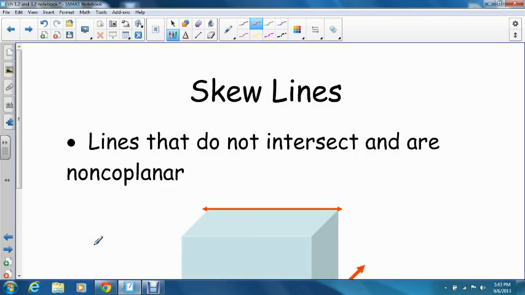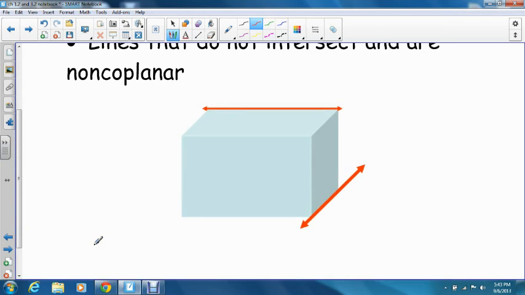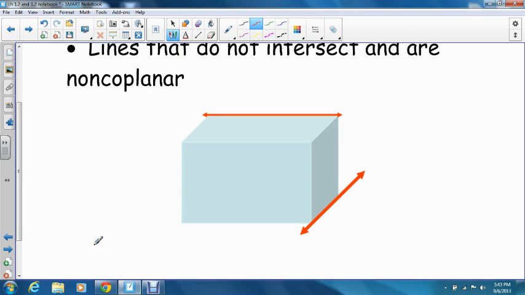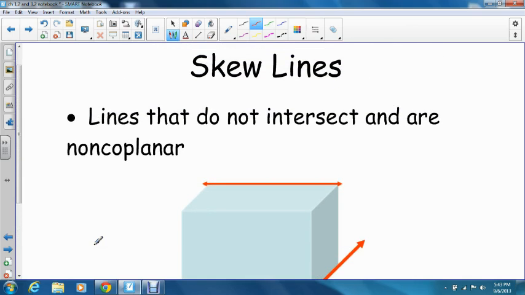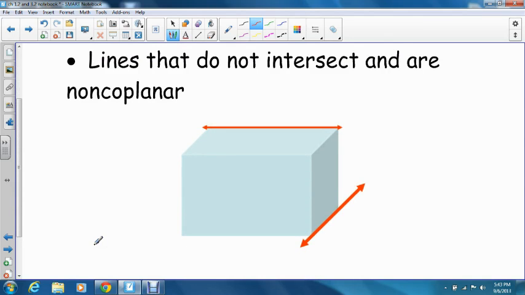All right, a couple other terms that we need to talk about. You know what parallel lines are. There are two lines that never touch. Well, in geometry, because we talk about multiple planes, we have another set of lines that never touch. Skew lines are lines that never touch, very similar to parallel lines, but they're non-coplanar. So you can think of drawing a line on one wall and then drawing a line on another wall. Those lines are never going to touch, but they're not parallel because they're on different planes, and that's what skew lines are. Make sure you pay attention to this term. Do not be surprised to see an example of this on your quiz on Wednesday.